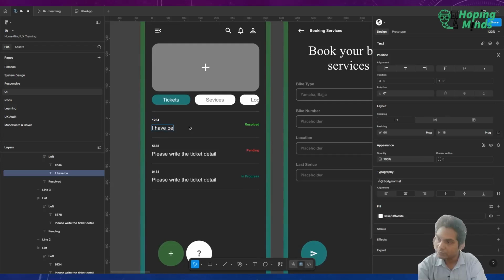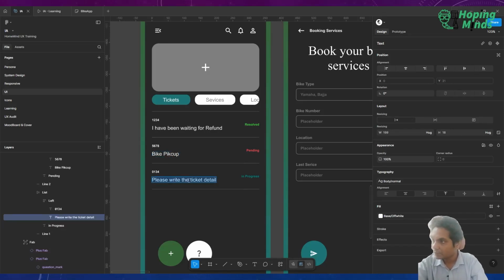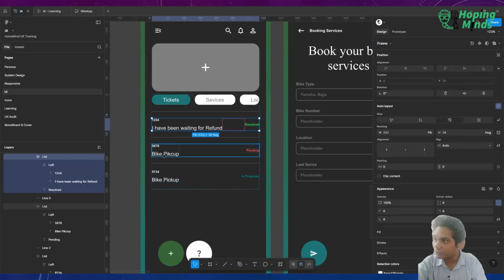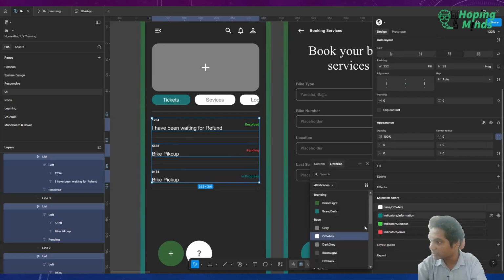I have been waiting for refund, bike pick up, bike pick up. I don't like the white part of it. It's too white. Let's see how the gray looks.